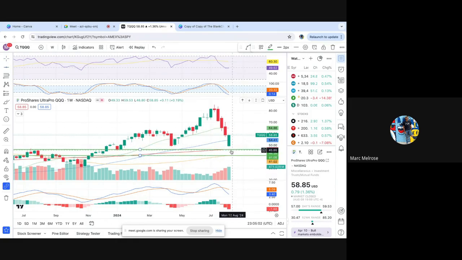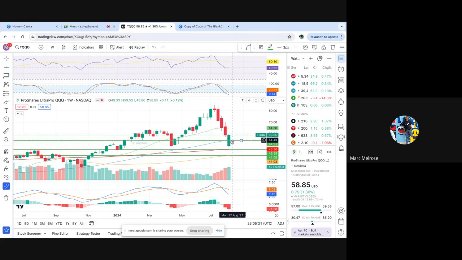If it breaks below 46, we could be seeing this get to 40. If it gets to 40, I'm looking to see, can it reject that 40 price and start to trend upwards? If it was to reject that 40 price, then we're going to see it try to break back up to the upside and break this moving average. If it breaks this moving average at about $45, then we could be seeing this get to 53.